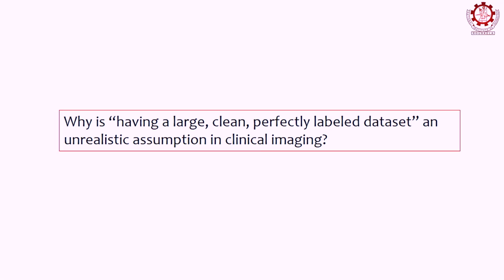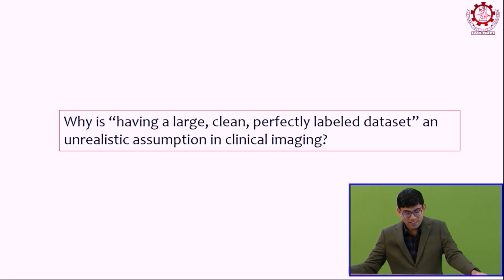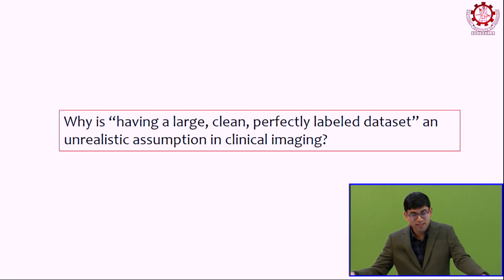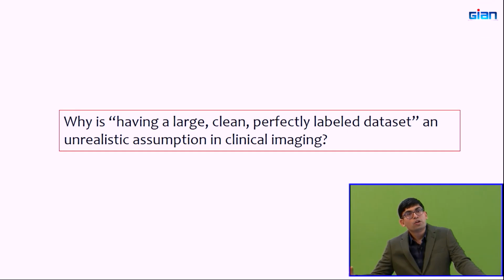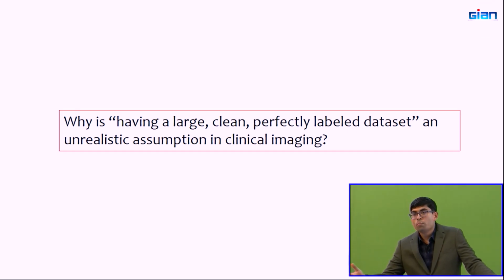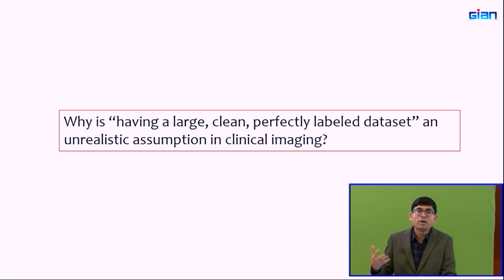So having a large, clean, perfectly labeled data set is unrealistic. Another reason is, a lot of times if you want to train a model, let's say there's a very rare cancer where maybe you have not even hundreds of cases, maybe 10 cases in the entirety of the country, or maybe 100 cases throughout the world, right? So how will you even get a big data set to train a machine learning model? It's difficult, right?